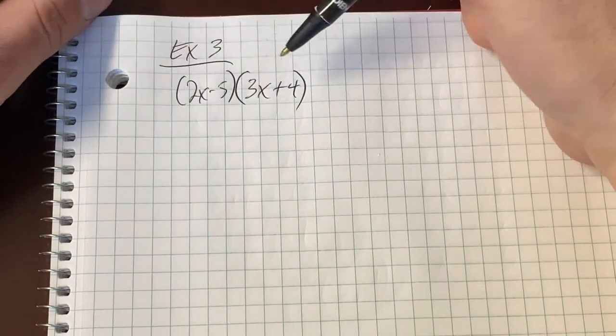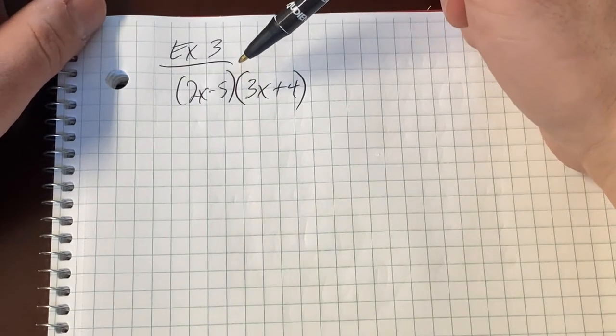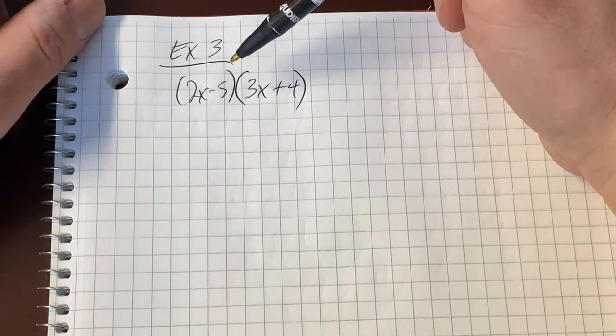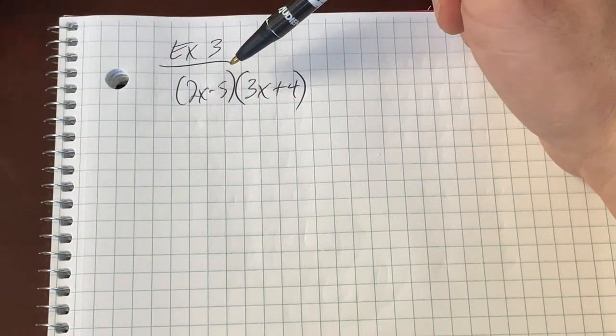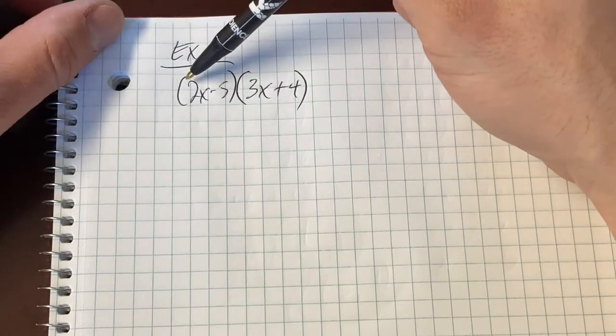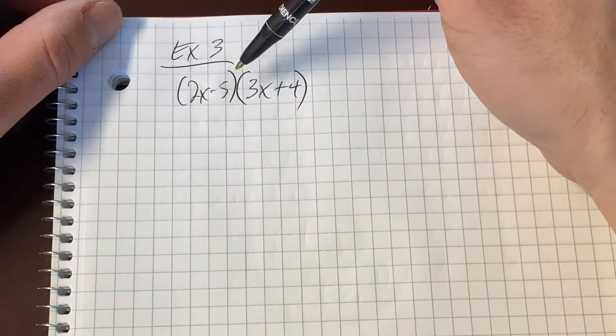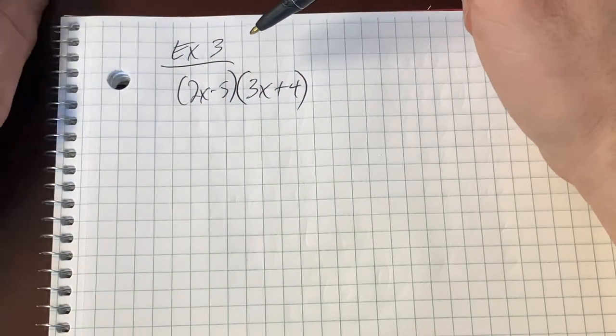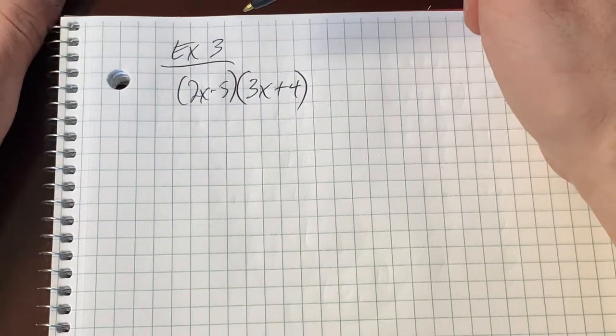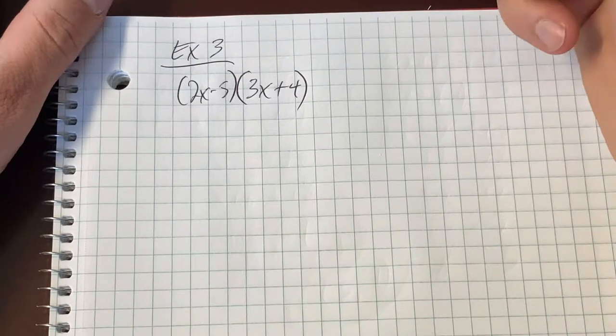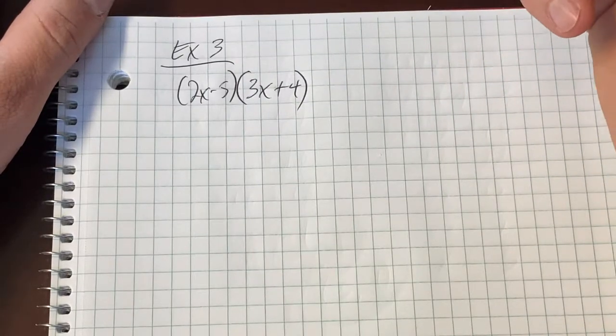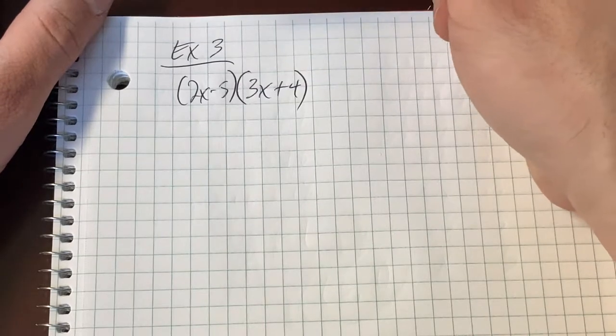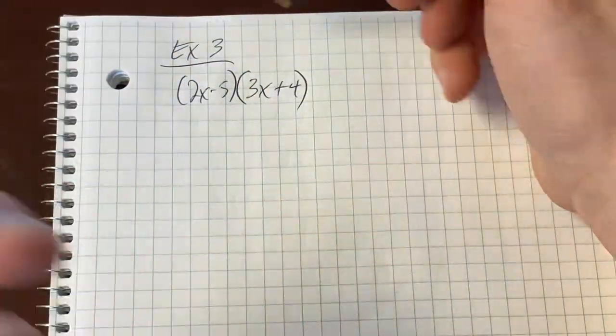Example 3 here wants us to multiply these two binomials. By the way, one of last week's problems when I watched the video, I called the final answer a trinomial when it actually had four terms. I don't know if anyone caught that slip up, but I did. Just wanted to correct that real quick. Anyway, we're going to multiply these two binomials. Now, this entire binomial is in parentheses, as is this one. So this is a distributive property application, but perhaps a little bit different than you've ever seen it. Because everything has to multiply everything else. In other words, because we have a binomial multiplying a binomial, we actually have the distributive property that has to happen twice, twice, twice.